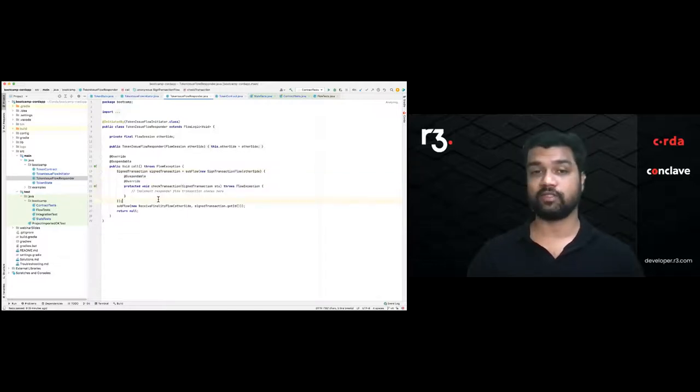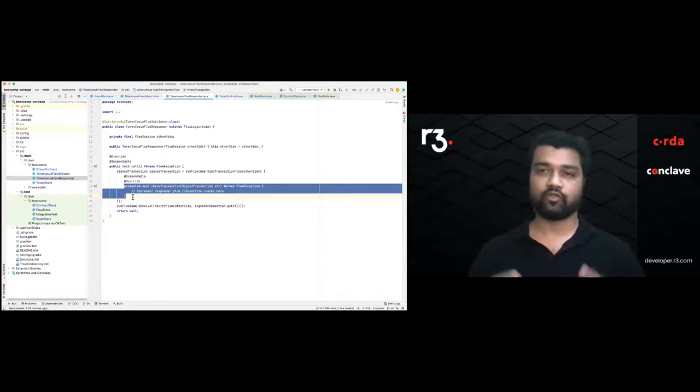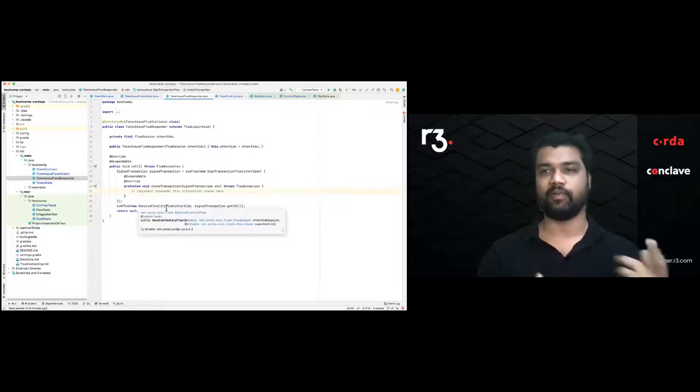What you see here is an extra method called check transaction. This is particularly useful in situations like this: the contract validation, which is a global validation for this token state, says that it should have a positive amount. Any token will be accepted if it has a positive amount. Now, for example, this particular party who is accepting tokens wants to say, I don't accept tokens less than 100 or less than 1,000. So how do we put that kind of validation? That's where this block comes in. If you have any personal rules that you want to put in and they're not part of your global contract rules, that's where you can put them. That will be checked while your transaction is done, but it's not global, it's only for you.